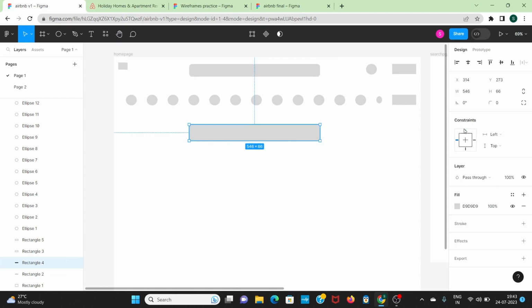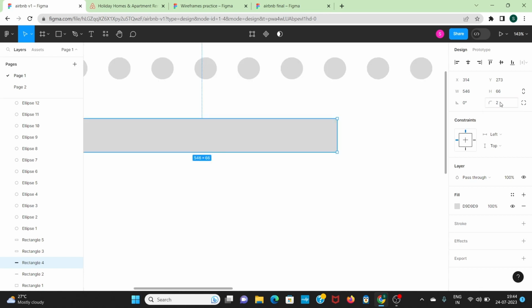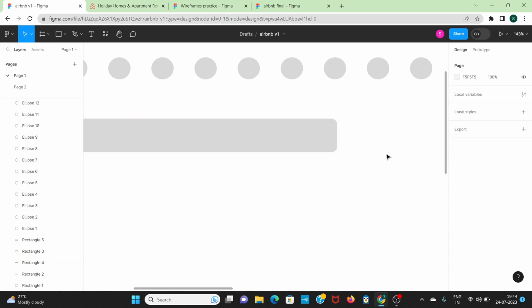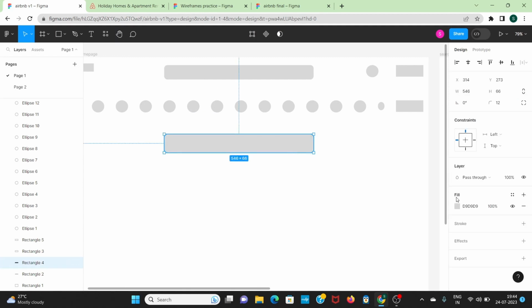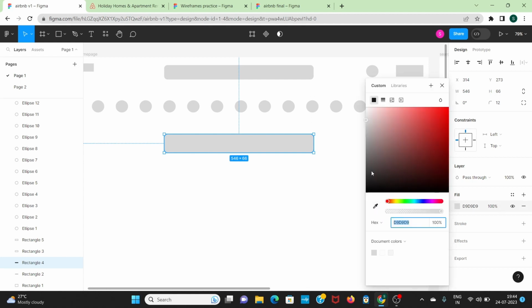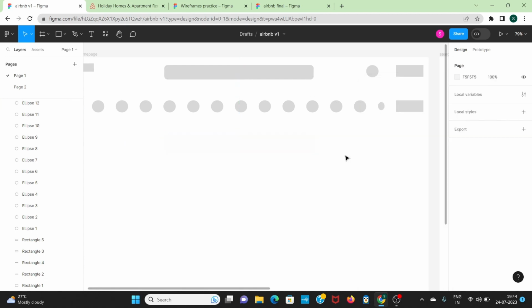I can do this over here also, but I could simply hold my cursor over the corner radius option and drag it, or I could double tap over here, and using the up arrow key on my keyboard, I could change the value like this. Now I can change the color by going to the fill option right over here and selecting a color. The white color, let me make it white like this, but now I can't see it.